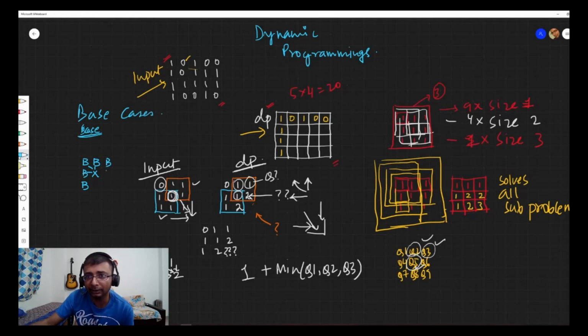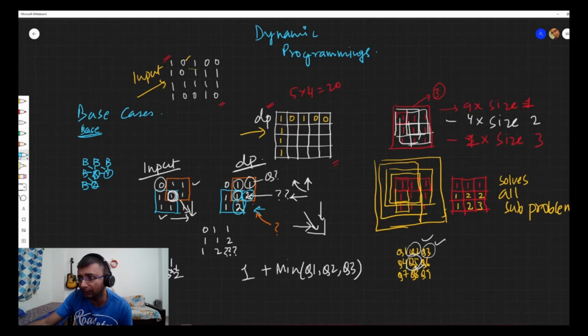So when I'm answering for this, I am actually checking for this and this. When I'm answering for this, I am checking this and this. So when I am filling up, I will only check for these values, and they have already checked for the other values previously. When I am filling this value, what I need to check is this and this value.